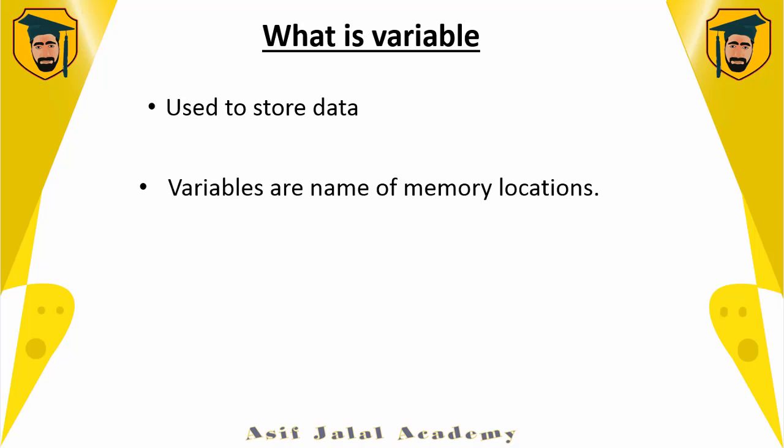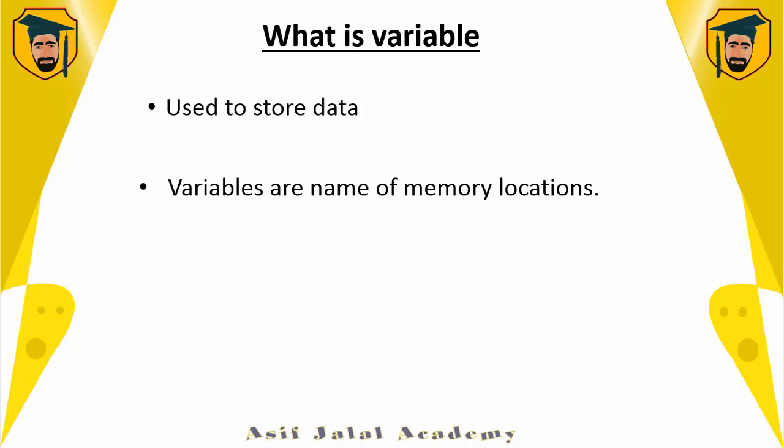Let's study what a variable is in programming. A variable is used to store data. As you write applications and develop software programs, you have to store some data and some results. After storing the data, you do some operations on the data and produce some new results for the user. So a variable is handy for this.